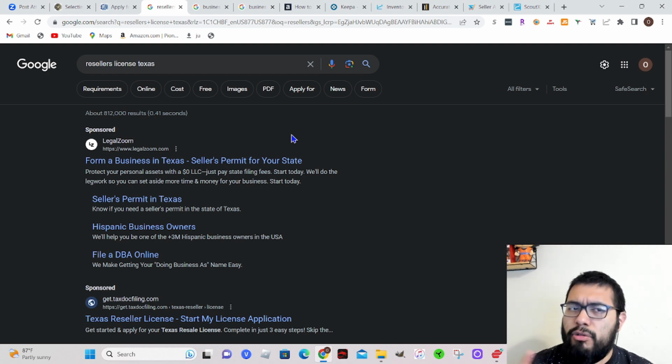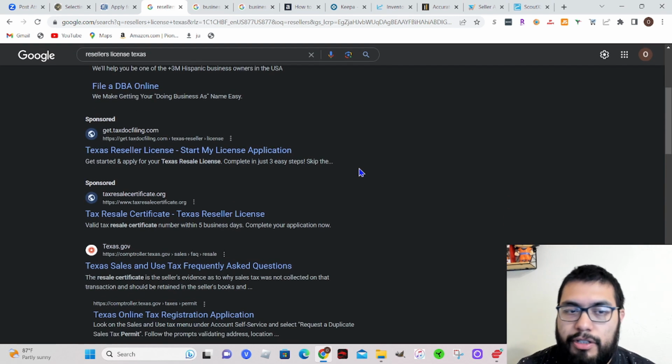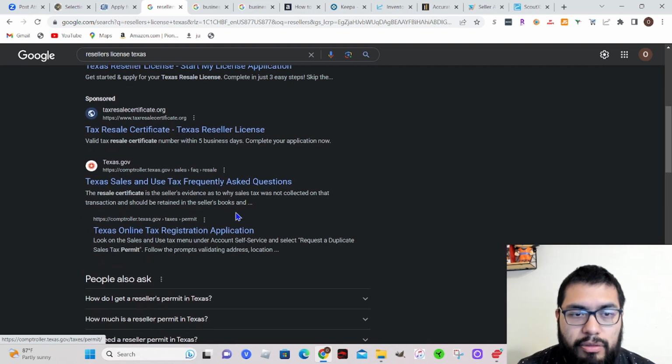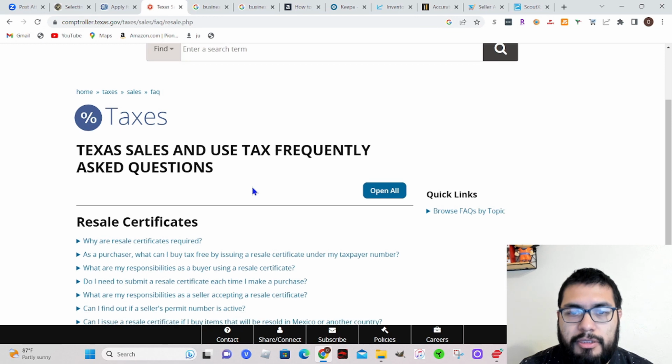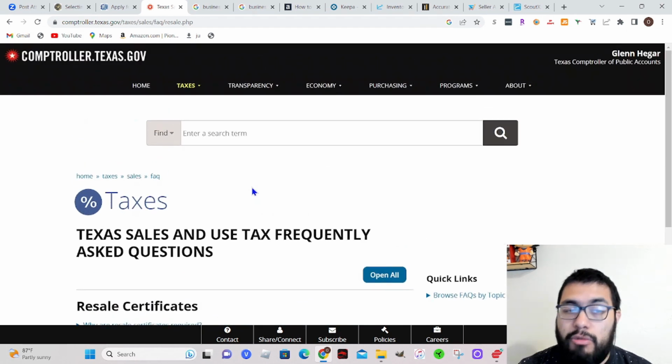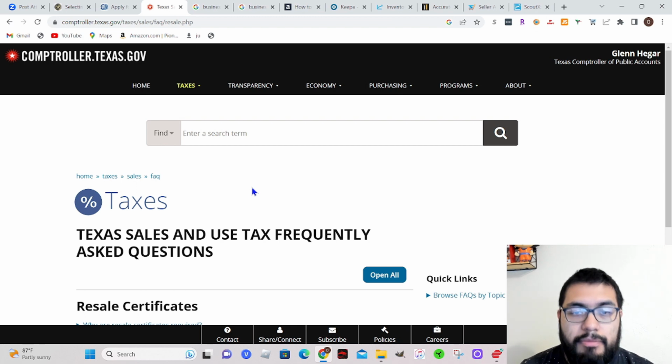And just another note, if a wholesaler is charging you sales tax, they're not a wholesaler. But again, this will vary from state to state. You may not even need it. Some states are tax exempt or whatever. But yeah, just look for your proper form. Look for where to go for this. For me, it'll be on the comptroller taxes website. That's where I would go. But again, you will have to do your own proper research for your own state and apply for that reseller's permit. And then once you apply for it, you'll get it in the mail. You'll get a physical copy. You can hang it, save it, or whatever you want to do with it. But definitely save it at least.